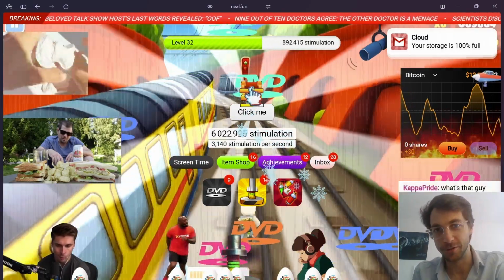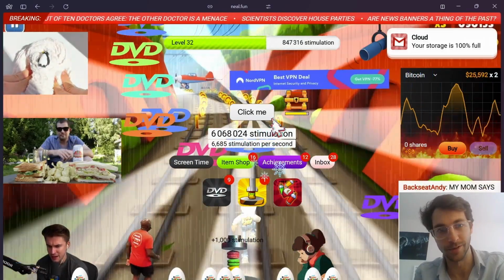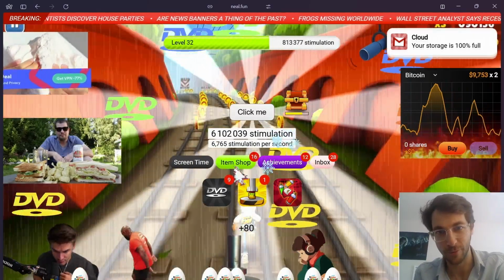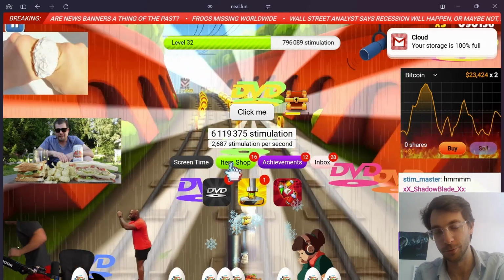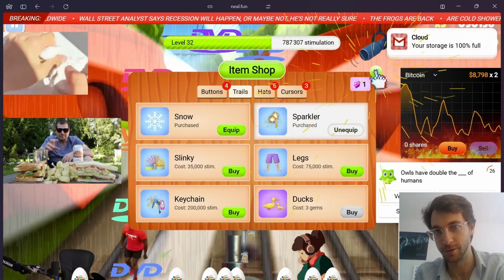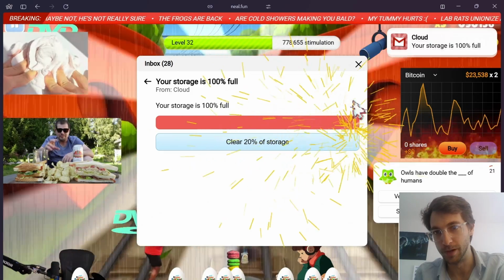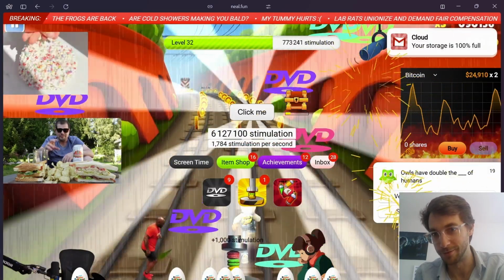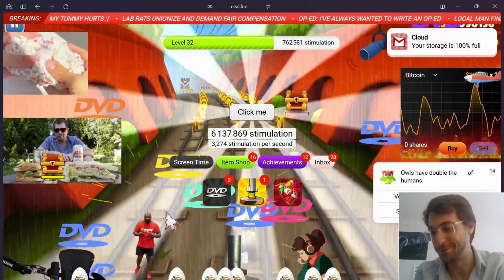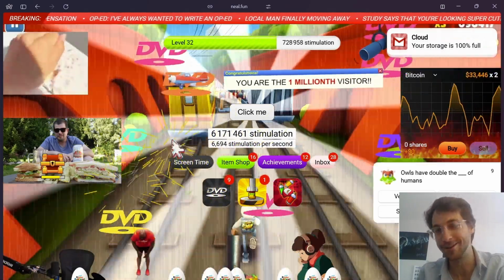So there's a lot of elements here. Looking at the source code, I think it was built with Next and Vue as JavaScript frameworks, so there's a lot of stuff you can do. You can open an item shop and buy stuff, you can check your mails, you can play Duolingo, there's a live stream, a live Twitch app. I mean, this page is a mess. Dopamine hell or dopamine heaven, depends on how you look at it.